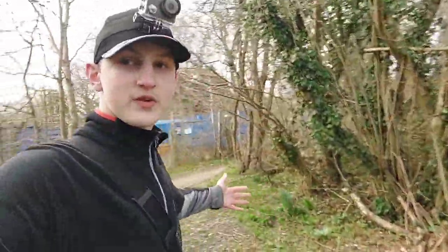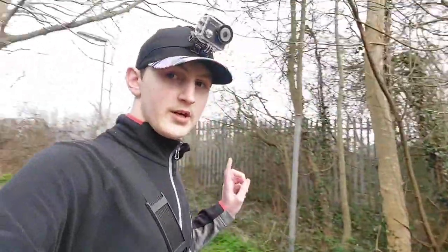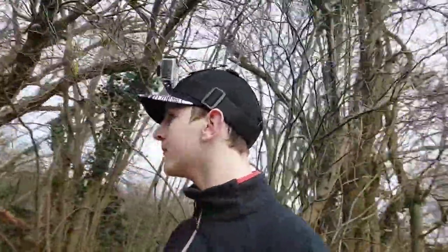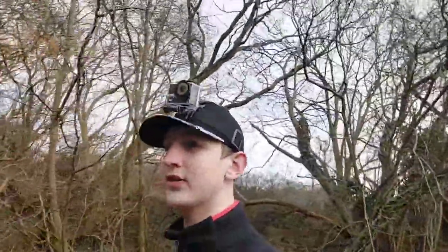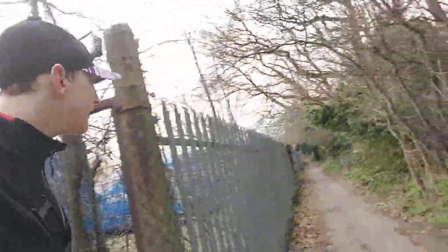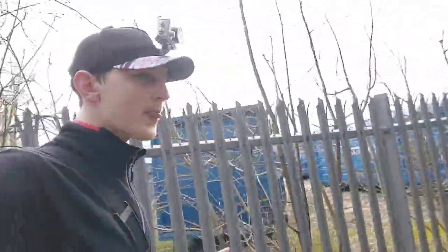This path kind of curves round from here. Very, very big curve. And then it goes left. I don't really know where I'm going. But there are lots of trees, as you'd imagine and expect. And now I'm going alongside this pathway. I'm actually very curious what is down here. I do actually want to see.